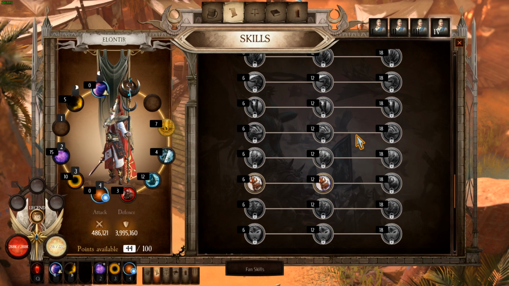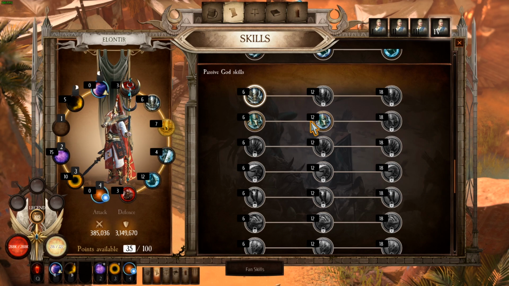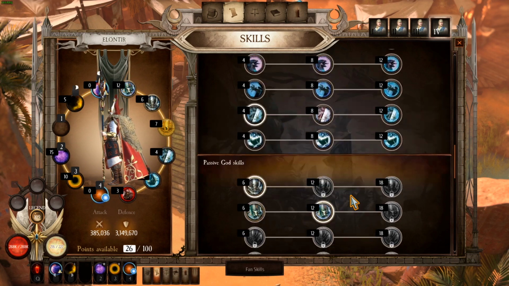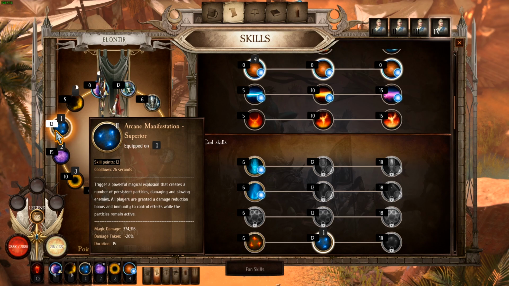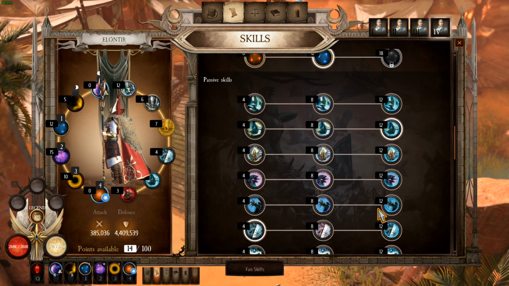Don't use this one though, but you can use it if you have points. If you don't have anything better to put, use it. But let's take arcane secrets, fortress of willpower, arcane secrets, and using the god skill. This is another option. So it's not gonna be all the time, but with all the cooldown reduction stacking, it's not gonna be so bad. So this is something to keep in mind.